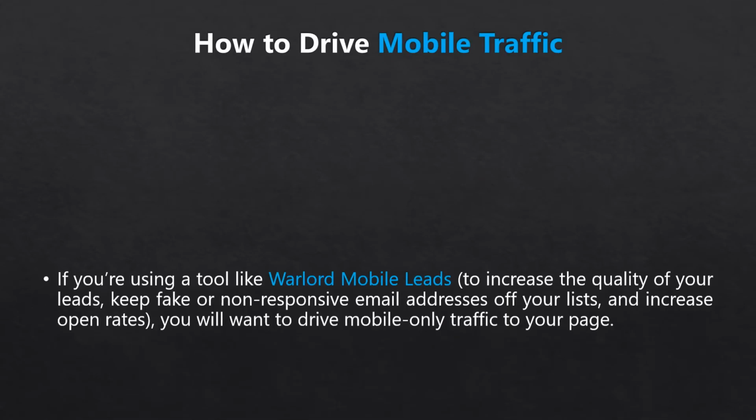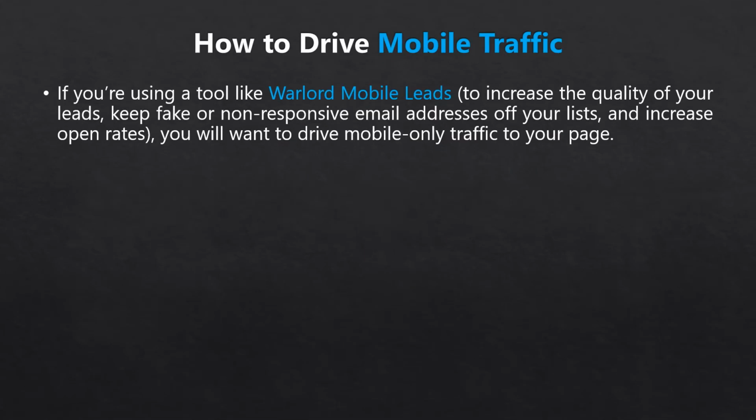So let's say you're trying to collect super high quality email leads because you're tired of low open rates, fake email addresses, and all that jazz. In that case, you'd need to look at a tool like Warlord Mobile Leads to collect primary emails and real names without visitors needing to type any info into an opt-in form. Problem is, tools like that only work on mobile devices, so you don't really want to send desktop traffic to a page where you're using a tool like that. Likewise, perhaps you're trying to branch out into SMS text message marketing and you want users who see an SMS sign-up offer to be on their mobile devices when they see it. Point is, sometimes you're going to want exclusively mobile traffic.